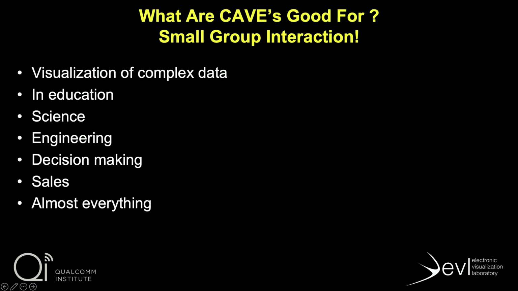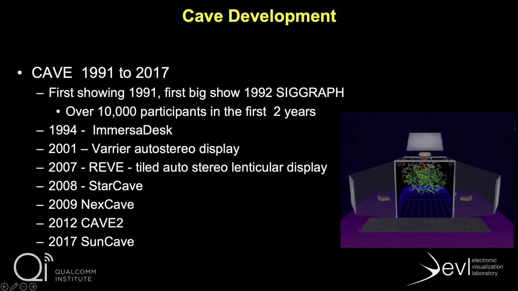And so what are they good for? I think what they're particularly good for is, of course, the visualization of complex data. That would probably also apply to head mounts in all these different areas. The theater aspect of this VR is that it very directly supports small group interaction. That's a very important thing in all the areas where people can discuss things as they're seeing them, and be able to see their body language. You have trouble seeing the eyes because of the glasses, but you know where they're looking anyway. And it's a very natural environment to carry on discussion.